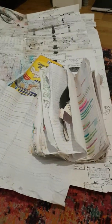Oh wait a minute, there's something else I want to show you. Okay, so I actually just found this. I'm not sure what it is. Oh, hang on a second. Oh no! Destroyed. That's what this is. This was actually quite an important part for that series. This was going from 1348 to 1359. The Great Plague, and it was covered in notes, and it was one of the pivotal parts of the plot in the first book, and I did lots and lots of research on those times, and I made lots and lots of notes.